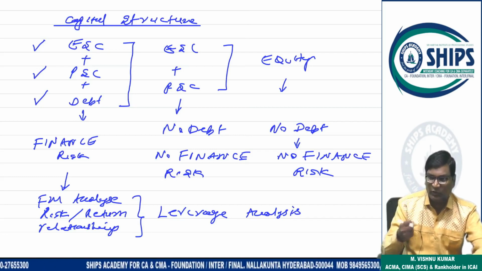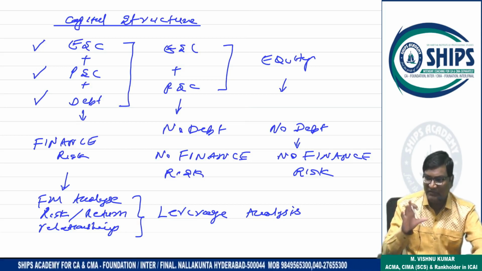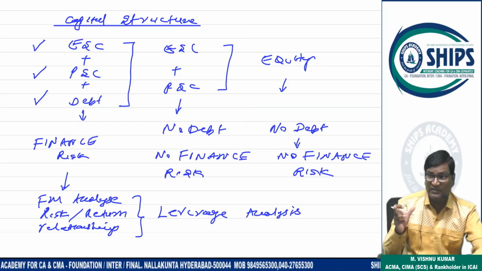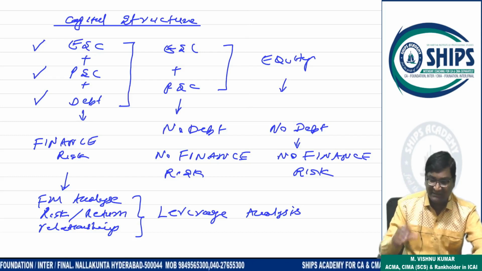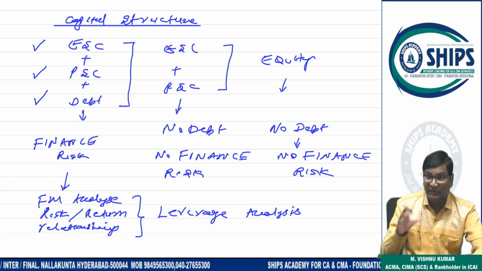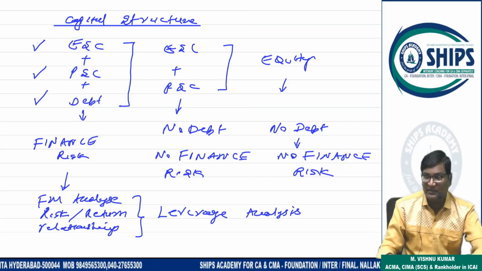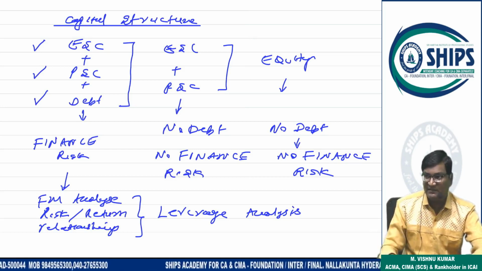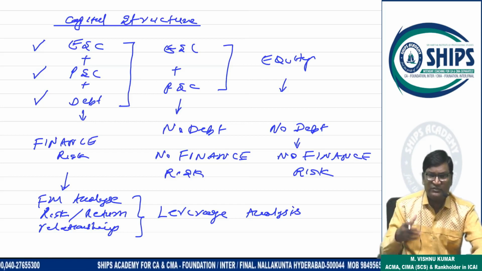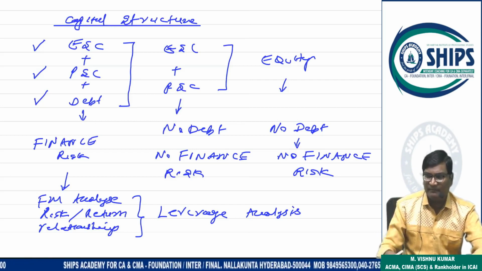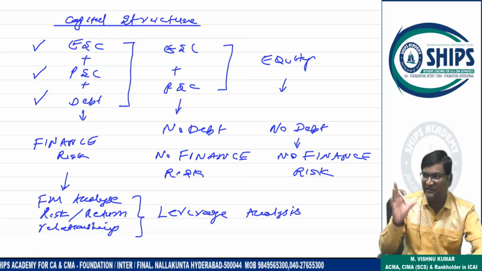Understand? Because when you procure funds from debentures, you have to pay interest. Whether the company is earning profits or not, the company has to pay interest. So this is risk. If the company is earning more than the rate at which it is paying interest, then return is more and risk is less, so the company can go for risk. If the company is not earning more than what it is paying, then risk is high and return is less. In that case, the company will not prefer to take the risk.